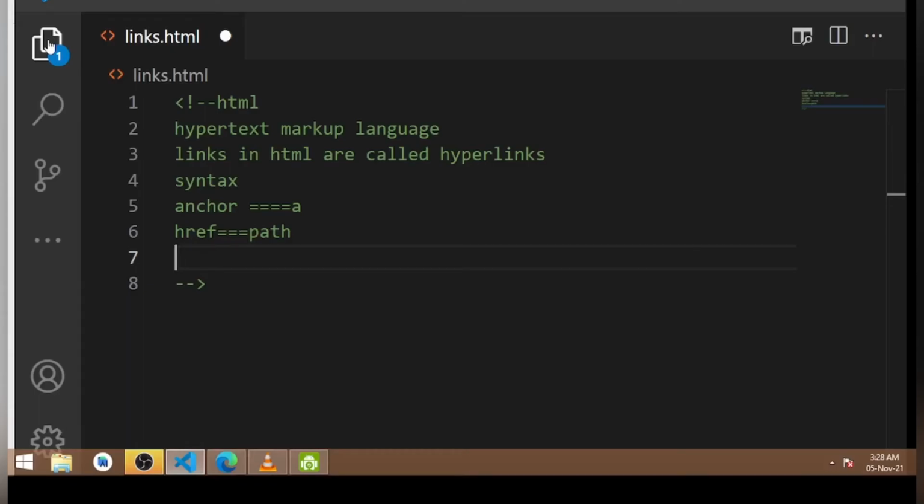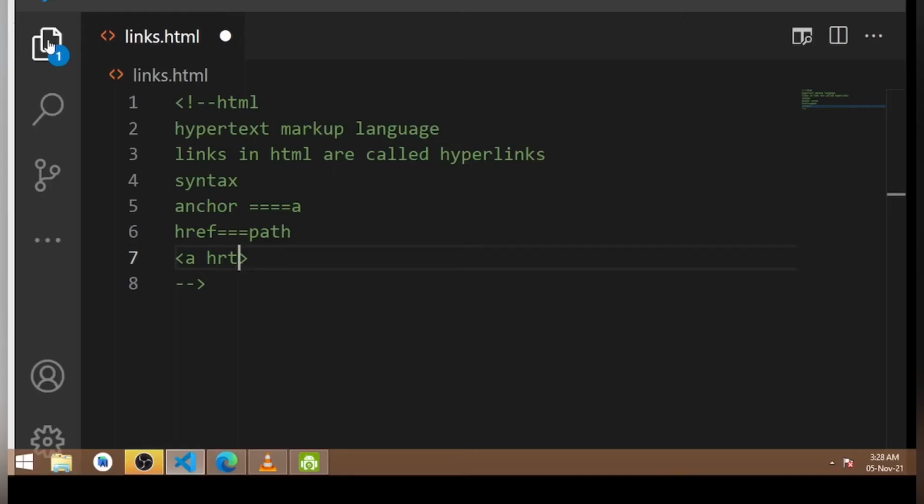There are other attributes, though, but the most important attribute of the anchor element is the hypertext reference, which is represented by href. It indicates the path or the link's destination. You need your less than and greater than signs.